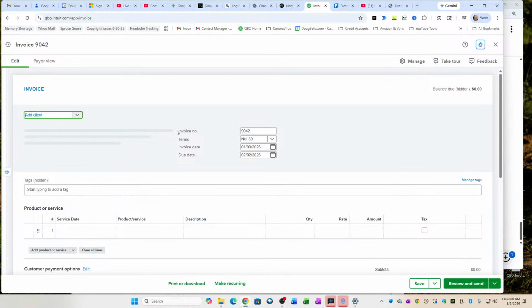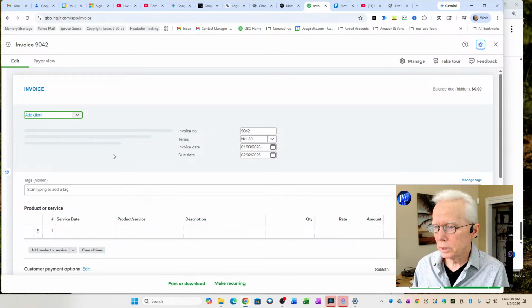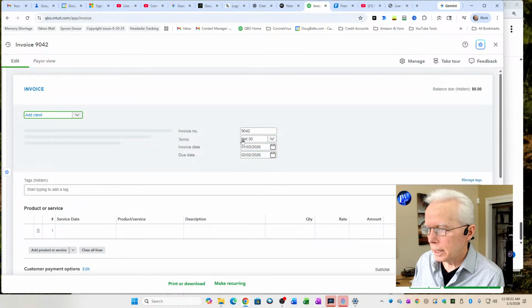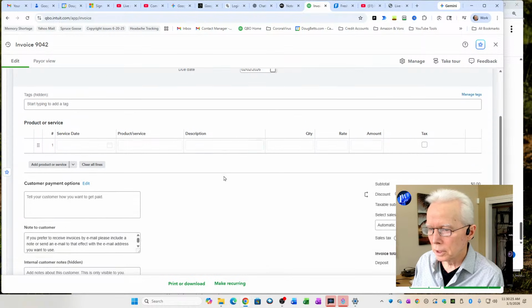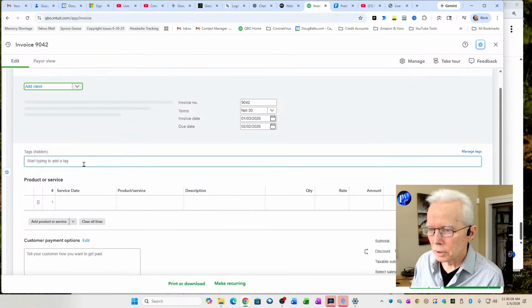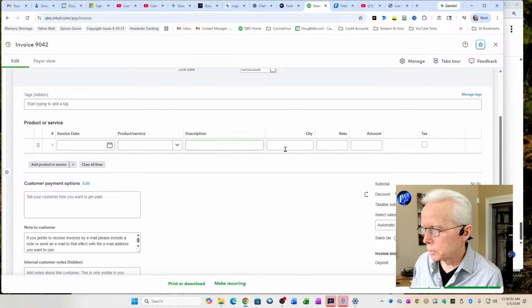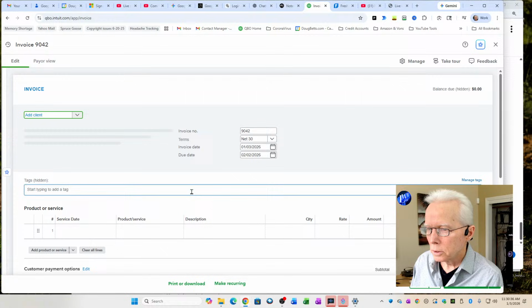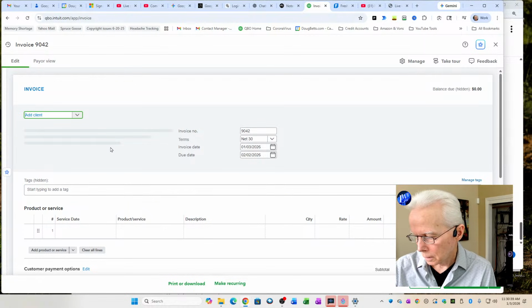Okay, so this screen here looks good. And then let's see, I can scroll all the way down on that. Yeah, here we go. So here's the invoice, and up in that field up there, I select the client. I'm not going to do that drop-down box live because that's going to expose a bunch of clients. Invoice date, invoice number, it increments automatically to the next invoice number, and then this area is for product or services, the service date, product service description, quantity, and so on. So I'm going to select the client, John Krikorian, and then bring it back on screen.